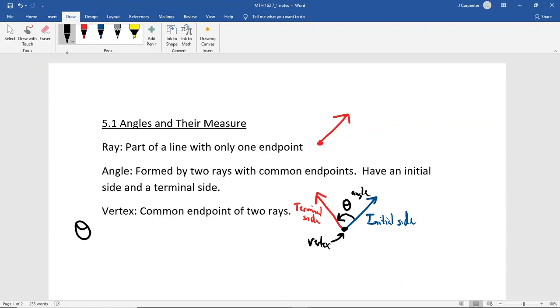There we go. Some people will have it extended past that. It's got all sorts of different variations, but that is theta. Think of it as our brand new x. We like to use x in algebra senses, and we tend to like to use thetas for angles, for a lot of trigonometric senses. And again, the terminal side doesn't have to be on the left and the initial on the right. They can flip-flop. It's just a matter of whether it's a positive or negative angle, as we'll discuss later.